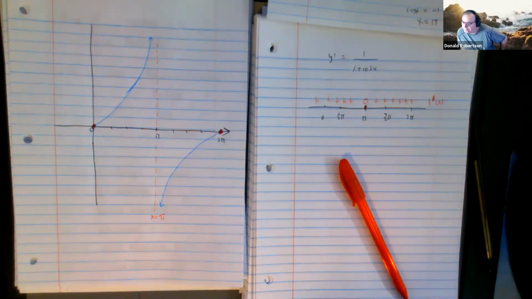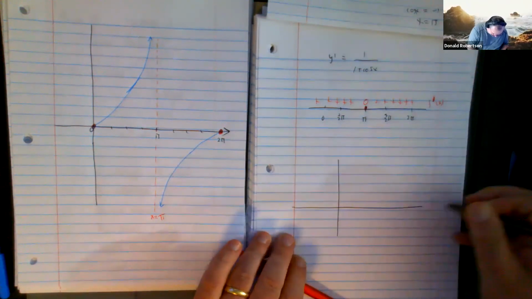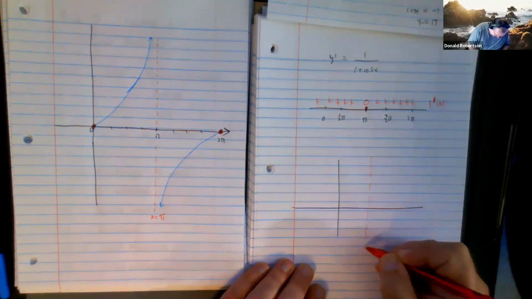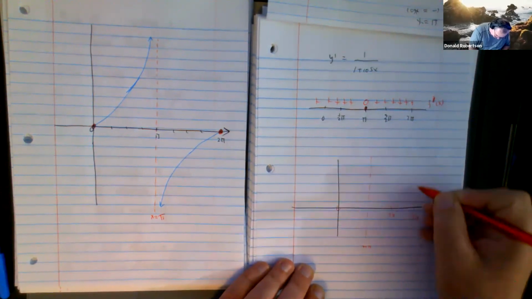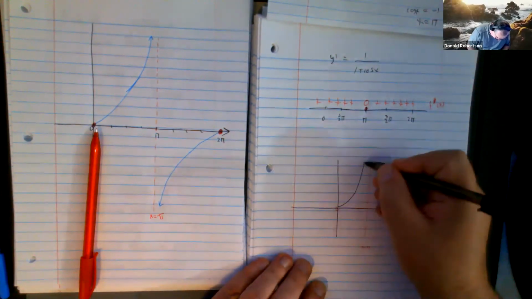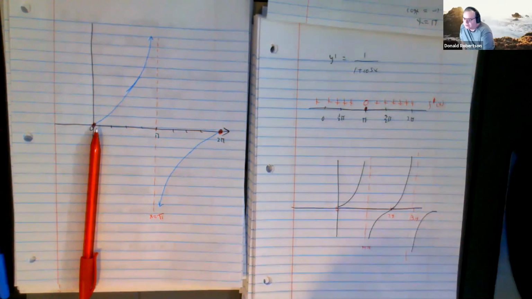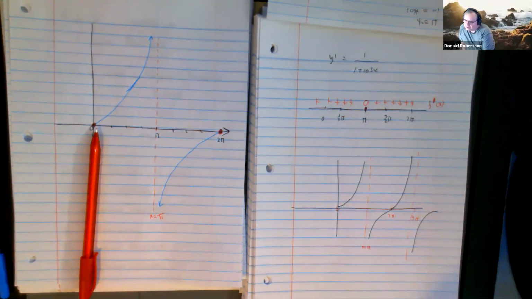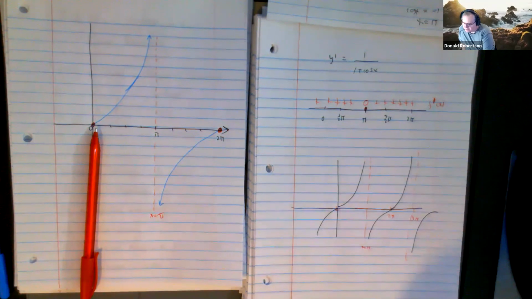Would you agree that the second derivative is really not going to tell me much, so I'll skip it? Actually, it's a pretty boring shape. If I imagine that this is at pi, and then you've got 2 pi here, and you've got 0 here. At 3 pi, there's going to be another one of these, right? And our shape looks something like this. Okay, that's what we've got. But if I duplicate it, do you see what it's going to look like? Won't it look very like a tan function? A pretty boring curve, but we sketched it, and that's what it is.